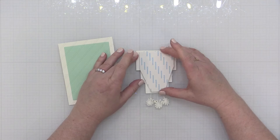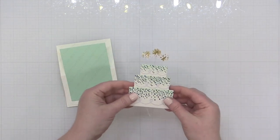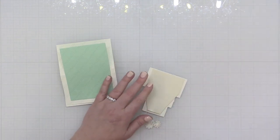So I'm just going to do this, just making sure you can't see the foam adhesive anywhere. I have a nice thick piece of adhesive behind that. It's going to stand up beautifully. I'm going to peel off the backer.